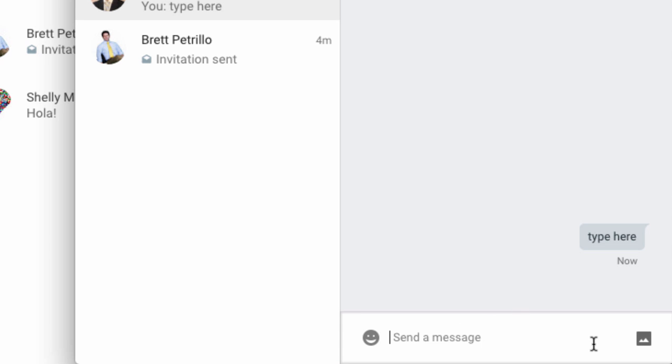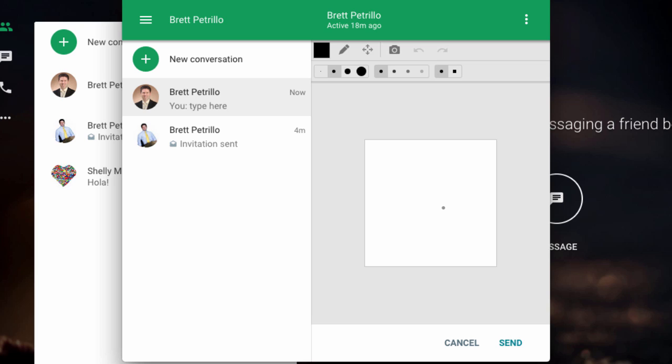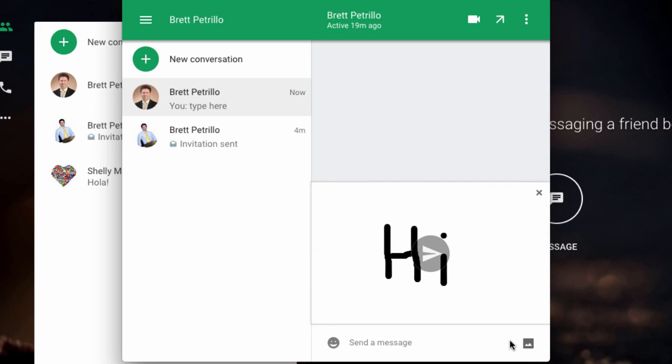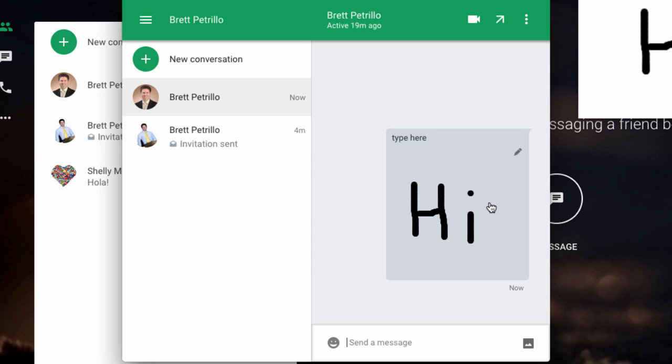Now down here, you'll see that if I hover over this area, a pencil shows up. If I click on the pencil, a neat little feature shows up that allows you to draw right on the screen. And so you could draw anything you wish and then have that sent in your message, okay? You would just hit that right there, send the attachment, and it would show up sending, and there it is. All right, so that's an interesting little feature. It kind of shows up when you hover over there.